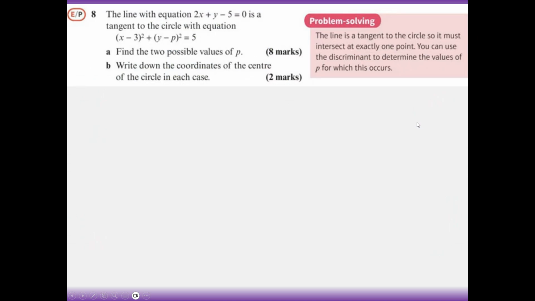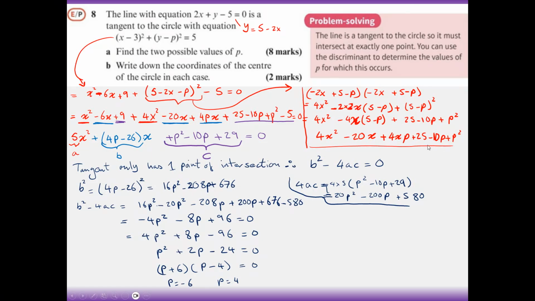So I suggest if you haven't had a go at them, pause the video, go ahead and work through question 8 and question 19 in exercise 6E, and then I'm going to simply show you the working out. I've taught you this method in the previous video, so I'm not going to talk about the solution here. I'm just going to show you how it's done, and you can pause the video and then play the video next. So here's the working out, and I've tried to color code things for you to understand.